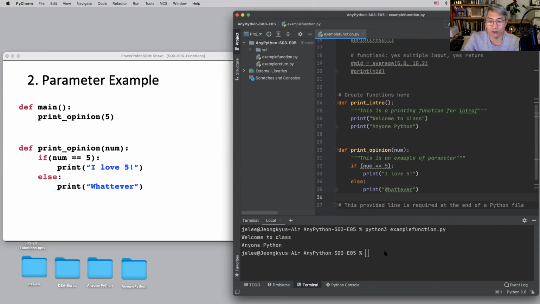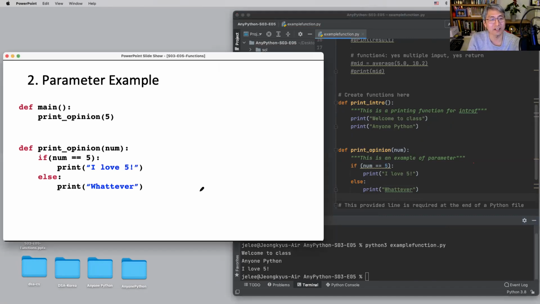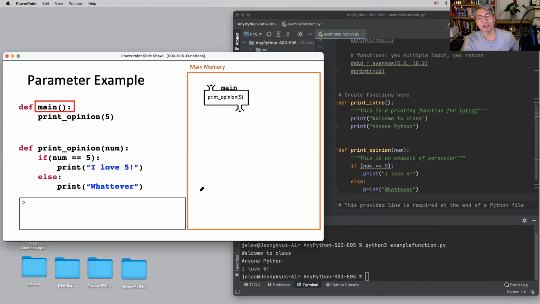So we are going to run the program. If you are done, then I love 5. So let's see what's going on in the memory. Please run your code, then we will see what's going on in your memory. If you are done, please give me a thumbs up. Then I can recognize who is done, who is following me, and whether I need more time. You can just type it as it is, like this one.